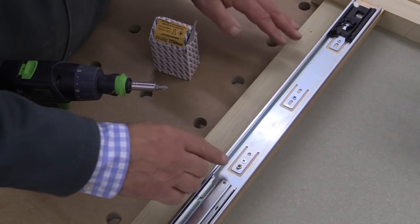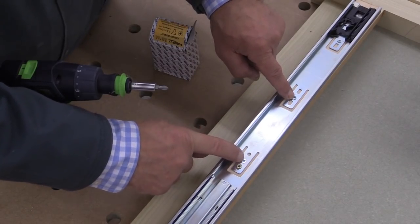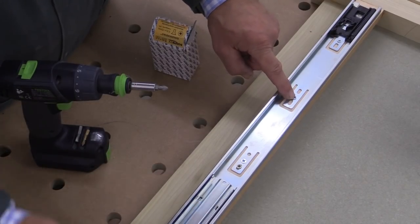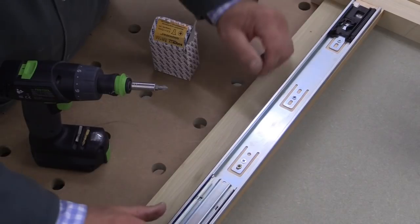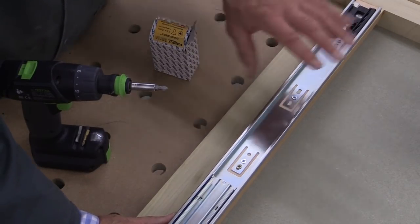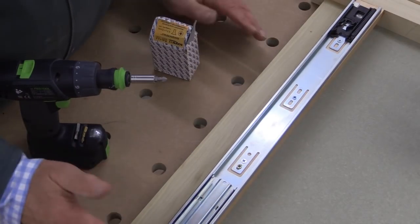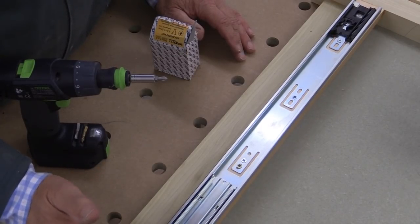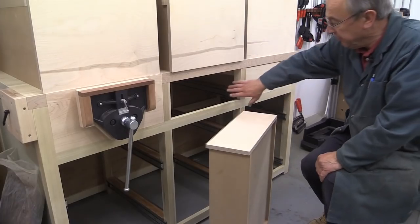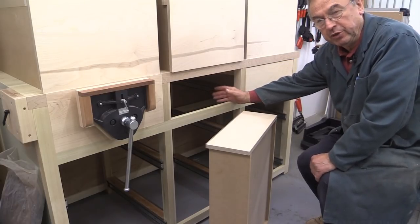I'm in a lucky position that I was able to judge where mine should go spot on. Therefore, I've used these circular holes with those special screws, because I've got a front frame and I know exactly where I'm going. But if you're in an awkward cupboard and you're not sure, perhaps you're working on your knees in the back of a kitchen cupboard, then this is a good alternative. We can do adjustments up and down, and I'll show you that when we do the actual fixing of this part onto the drawer.